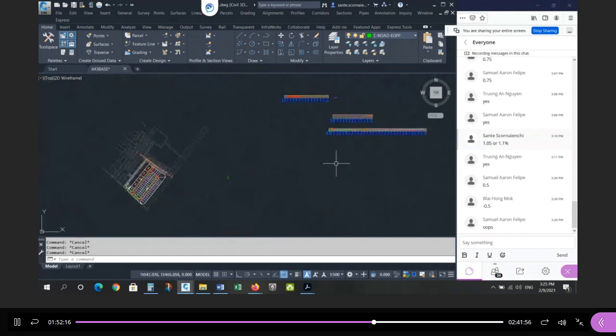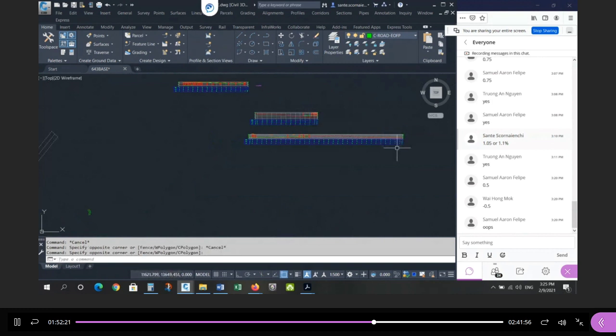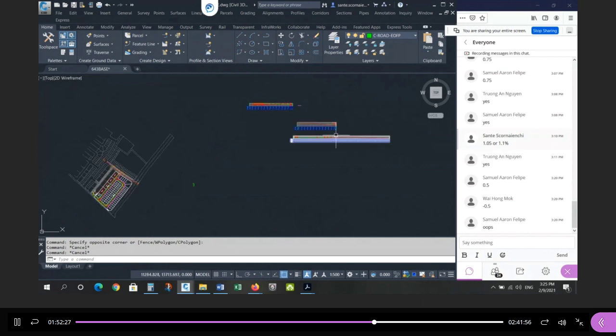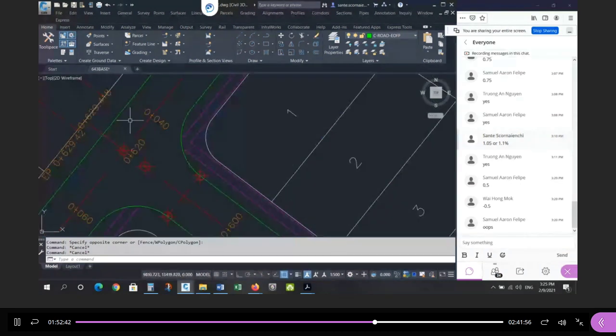There's no tool to take this information from this profile and bring it directly into this profile. There's no one step. So you do it in two steps. We have been going from the plan to the profile. Now I'm going to go backwards. I'm going to project a point from the profile to the plan. This is what's new. From the profile to the plan. And here's how you do it. Watch. This is the new tool.